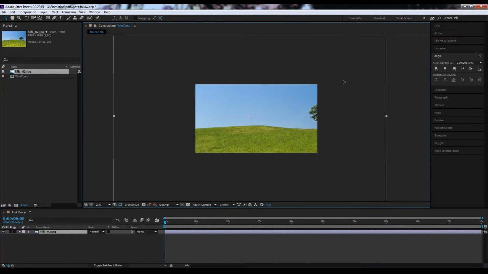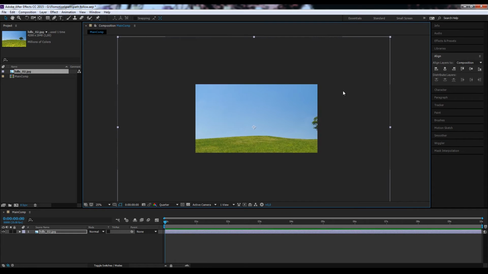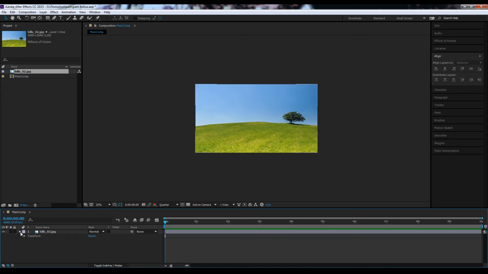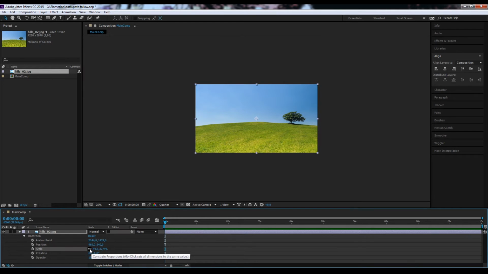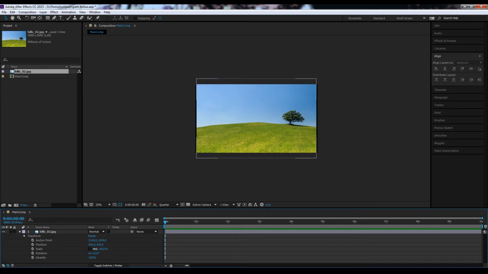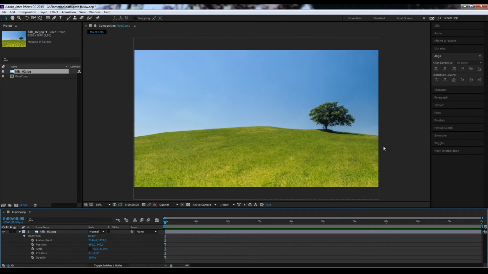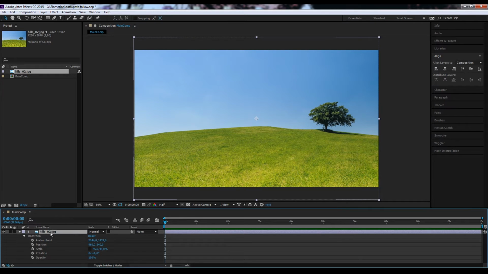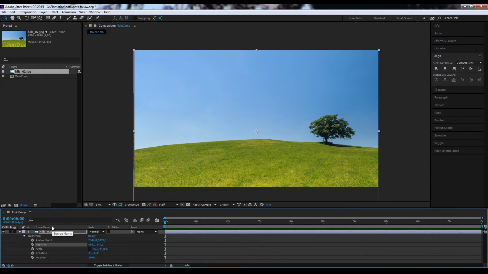And you can see that it is way too big. So we could either hit Ctrl-Alt-F for fit into the screen, but that also, as you can see, squeezes it into our composition. But what we could do now is go to our scaling, disable the chain here, and now just set both of them to like 44%. Or let's do 45. And we can go to half res here, just because we are in 50% at the moment. And maybe position this a bit nicer, just like so.